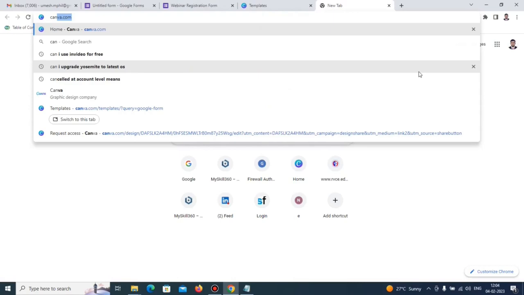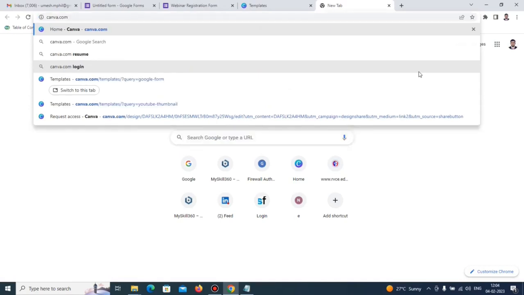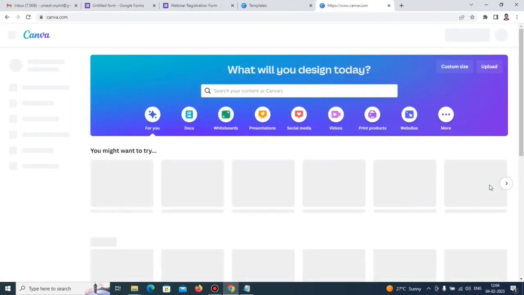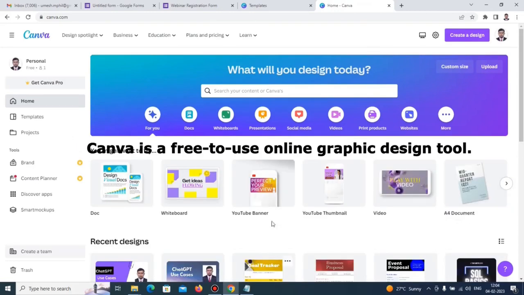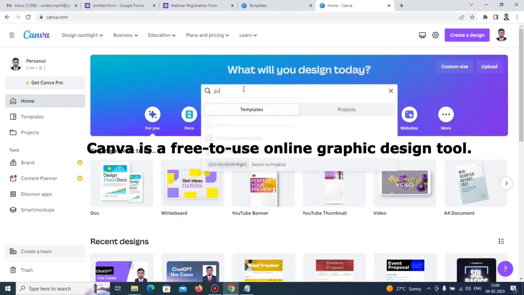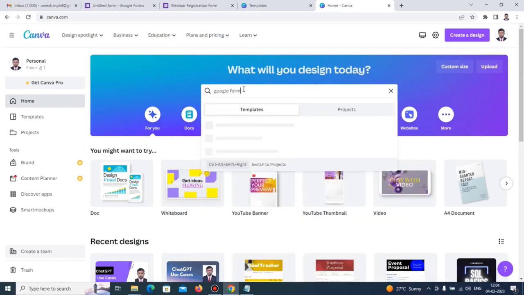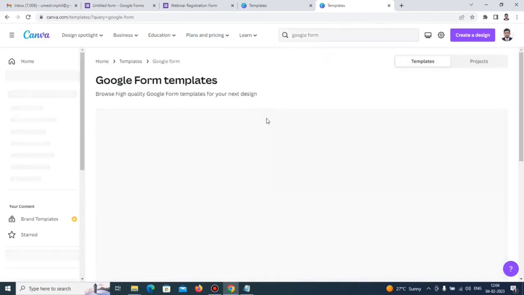Now for Google form we can include some image also. Here in Canva I will choose the template for Google form. I will select one of these.